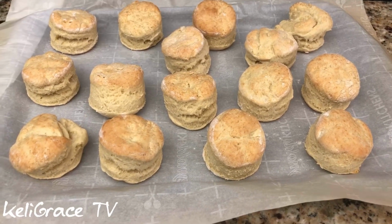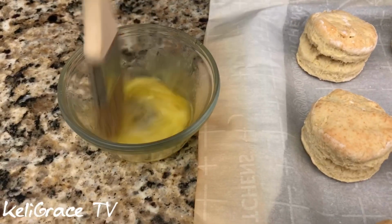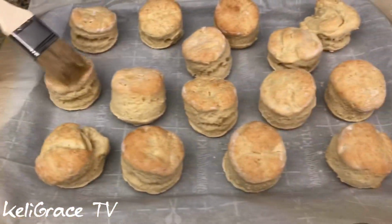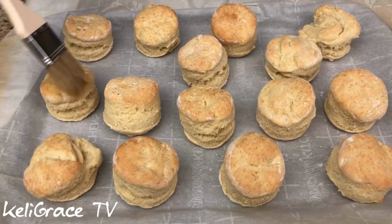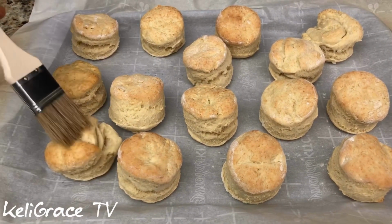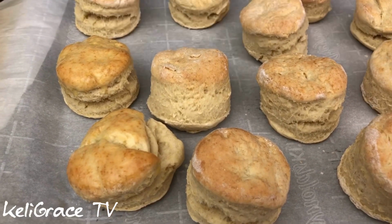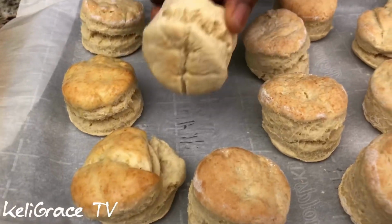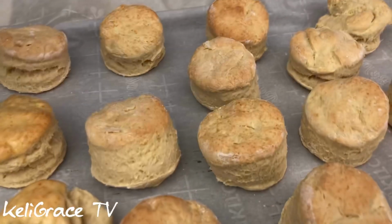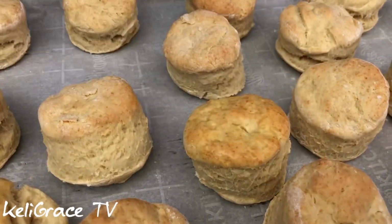So now guys, I'm gonna brush them with this melted butter to give it that always buttery and salted taste, guys. As you can see, the layers are there, the flakiness, guys. This is awesome.